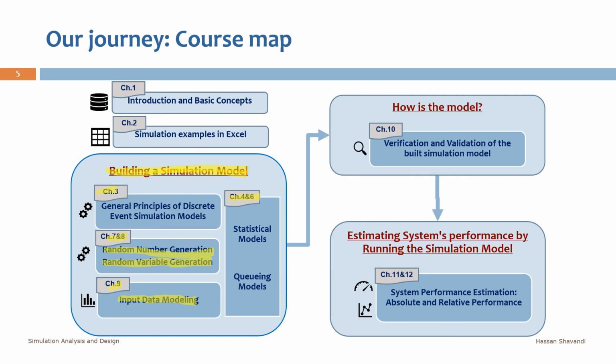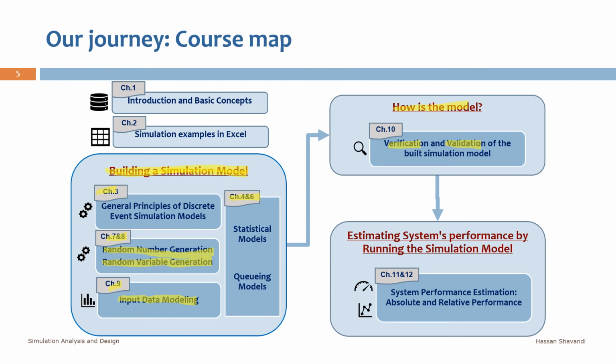Now, assume that you have built a simulation model for a system. Then after building a simulation model, we should check how good the model is. I mean, we need to verify and validate the simulation model. So in this step, we verify and validate the simulation model. Then we can rely on the results obtained by the simulation model.